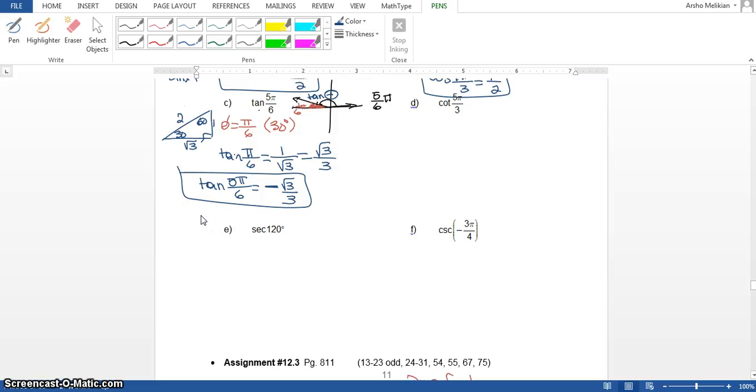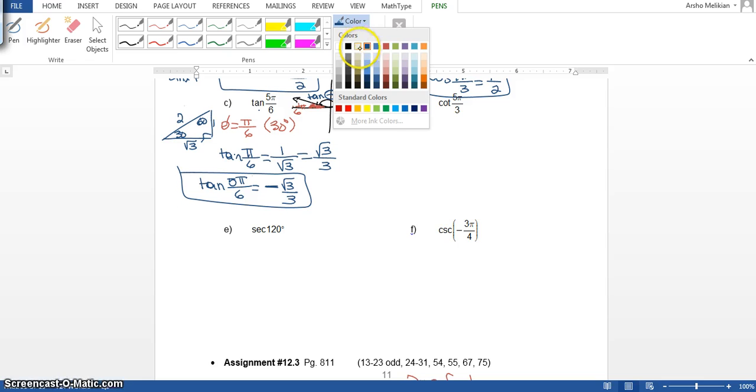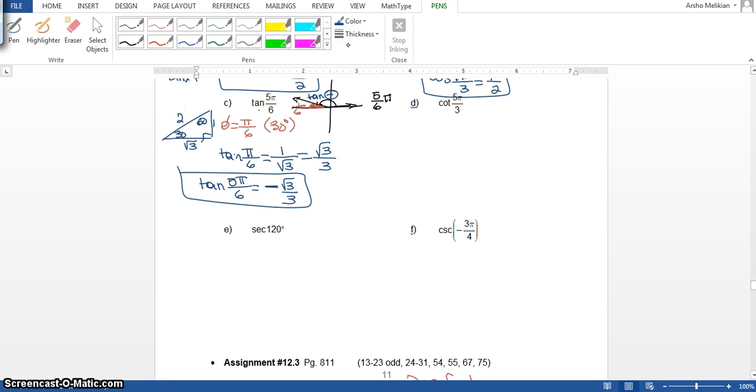Here we have 5 pi over 3 this time. Again, we change to 5 over 3 pi, which in mixed number is 1 and 2/3 pi. How do you do that again? 3 divided into 5 is 1, and the remainder is 2. So think back to your elementary years. Okay?